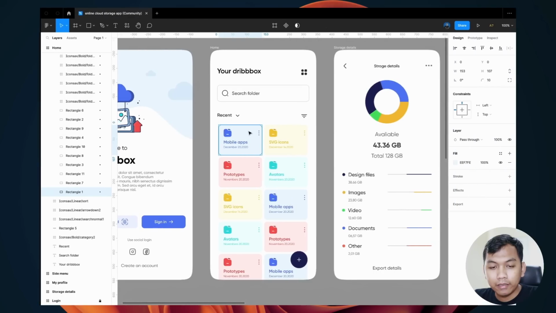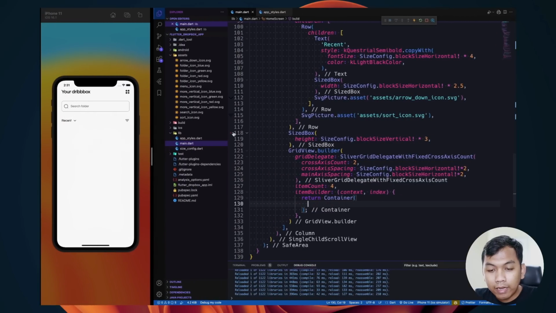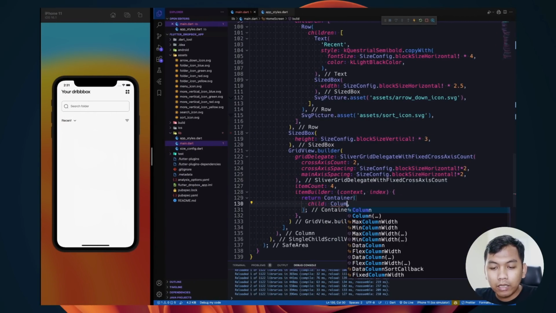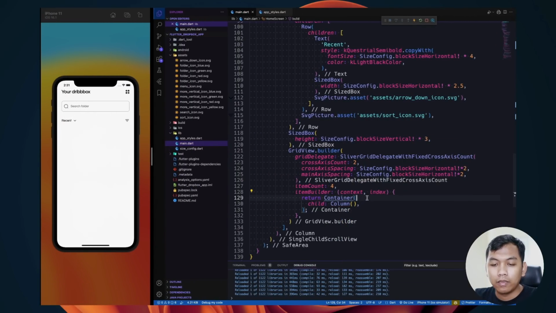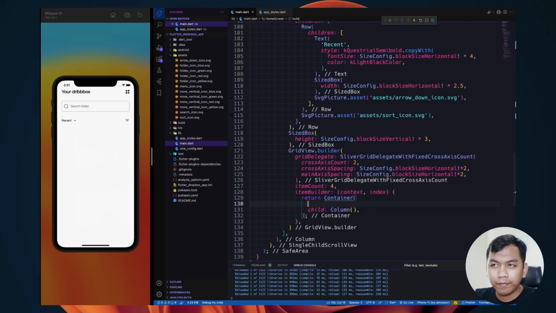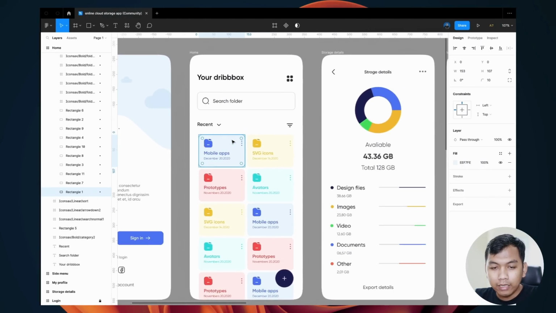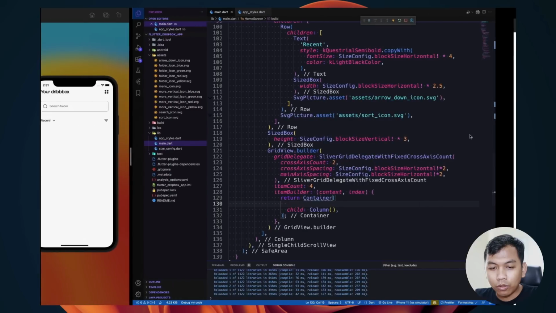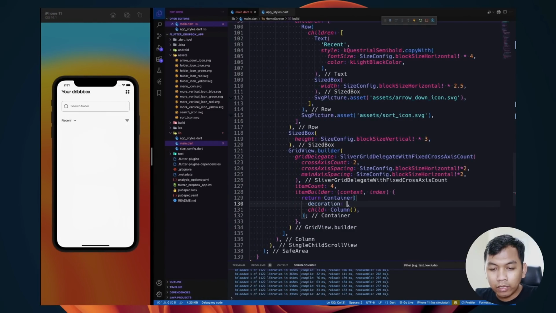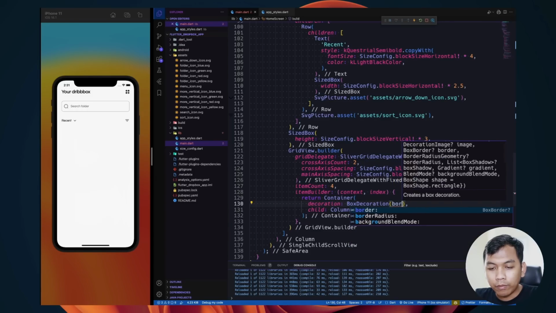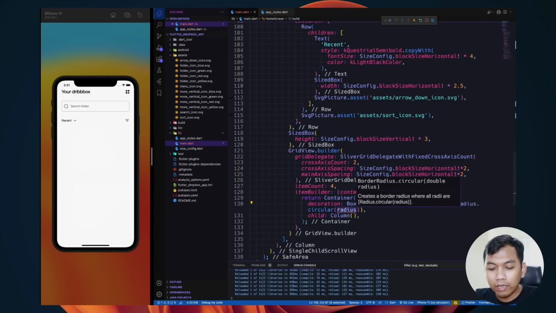and as we can see here inside this grid item we will have content from top to bottom, so it will be column, so the child will be column widget. And the next, as we can see, grid item it's rounded, so we need to go into container and set the decoration like border radius set into circular, and we say k border radius here.